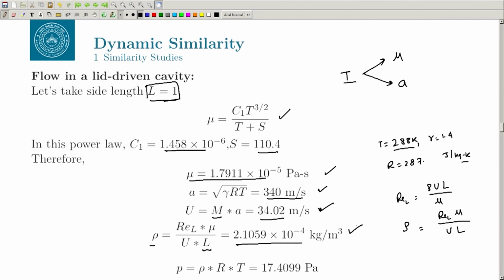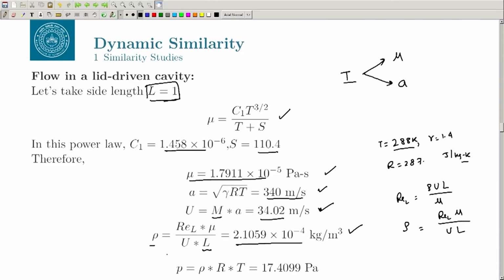You might be surprised that the density value is very low and not realistic. It does not matter in CFD. You can set up the value, and as long as it is reasonable, that means it is not going into some floating point error or below the precision of the computer, it will run. But for experiments you have to be very careful. You have to choose a dimension L so that your density matches the density of the air or water, whichever medium you are selecting for the simulation. So, you have to fix some other things there.